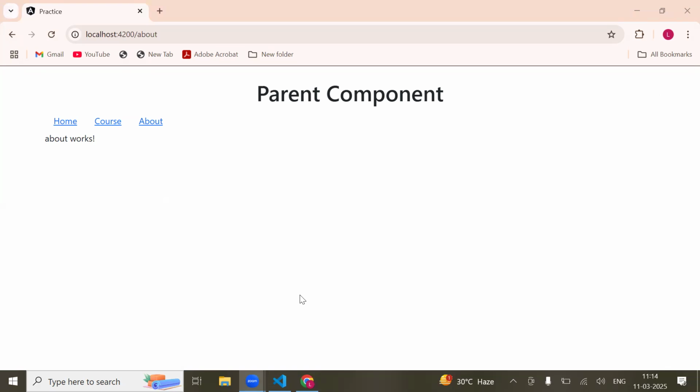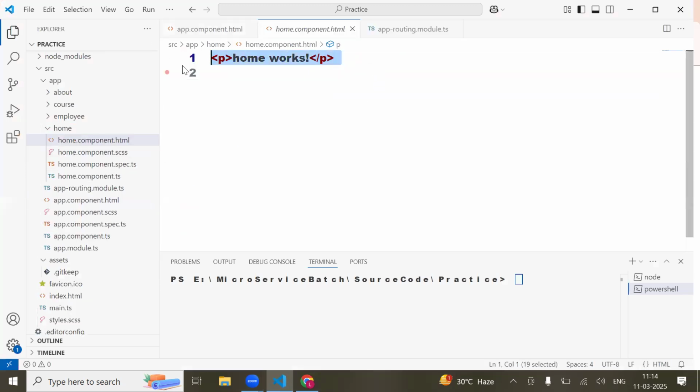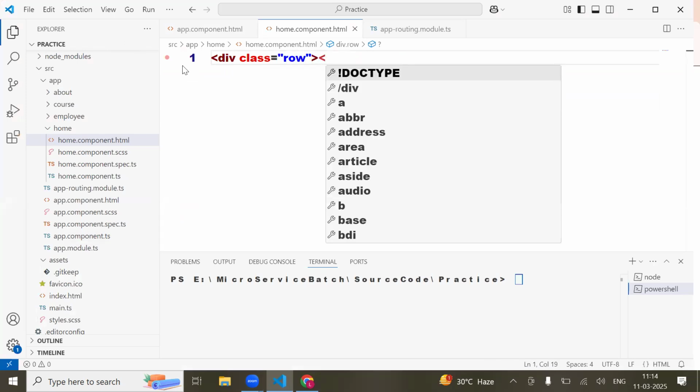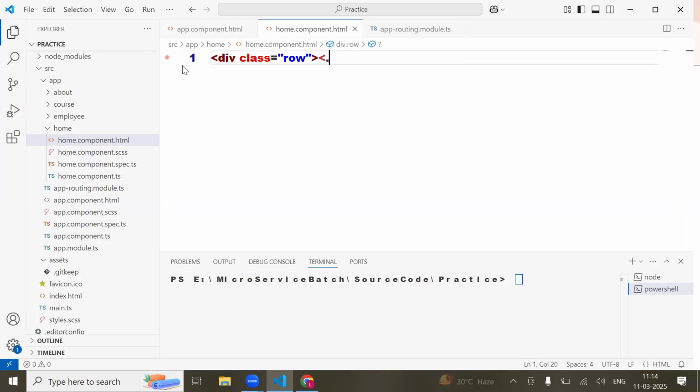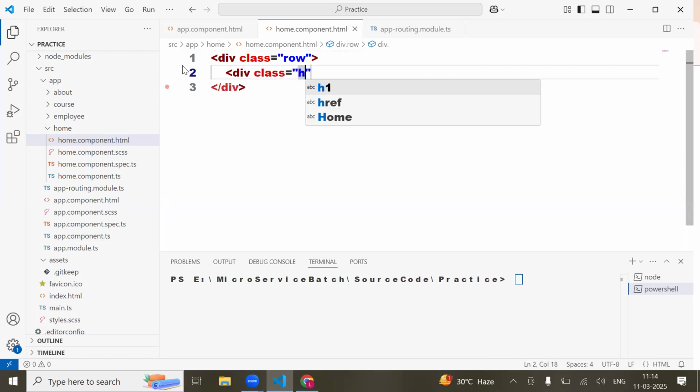Do you have any doubt how the routing works? Now go back in every component HTML, and you say div class equal to row. And here div class equal to h1.